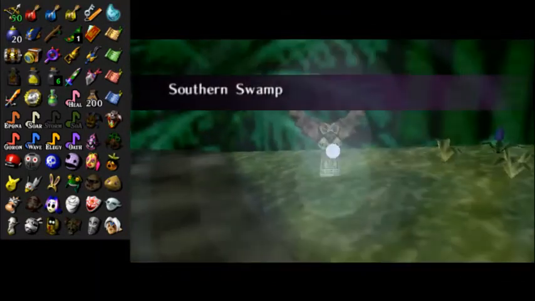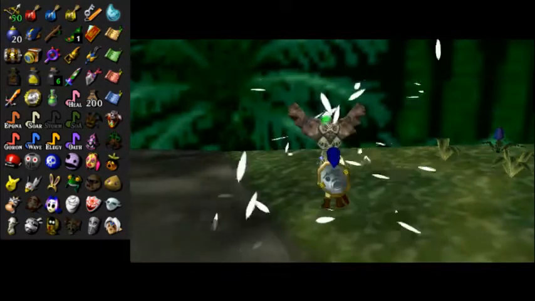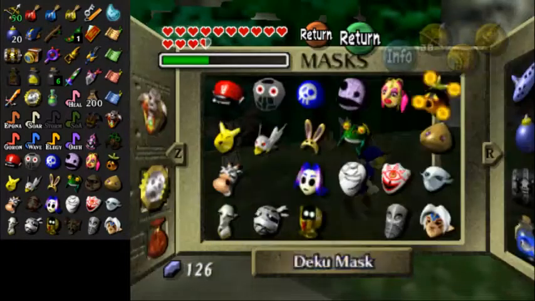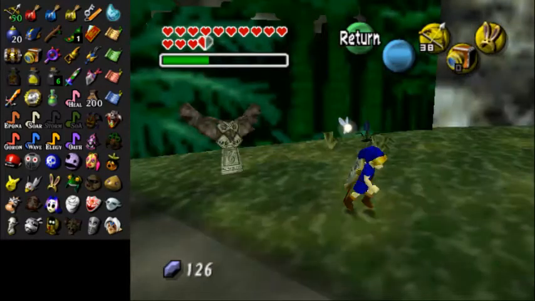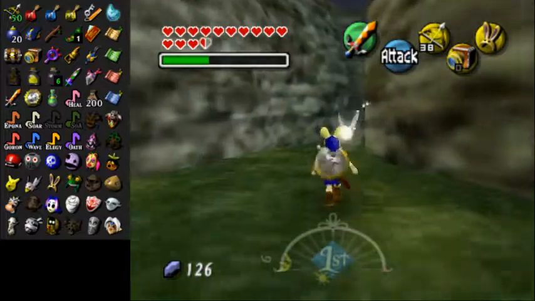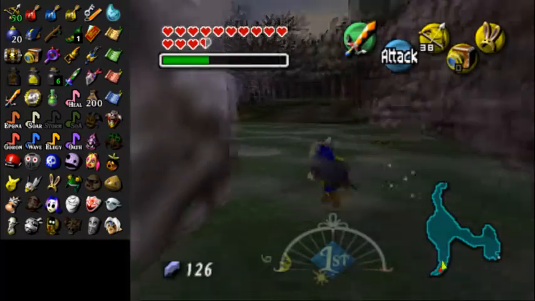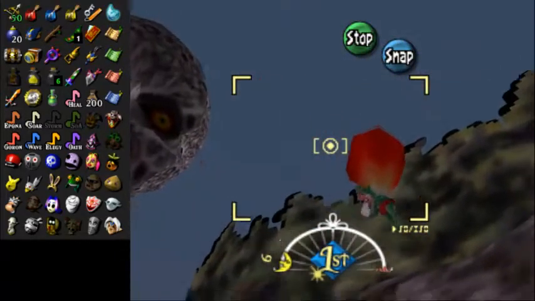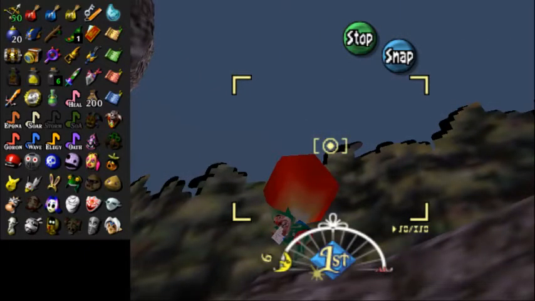Oh. While I'm here getting the magic beans, one other thing I should do, now that I have the picto box. Also, for some weird reason, the picto box just does not work in the randomizer. Or maybe it's just my emulator. But A, it takes forever to load the picture, and B, the picture is pure crap.